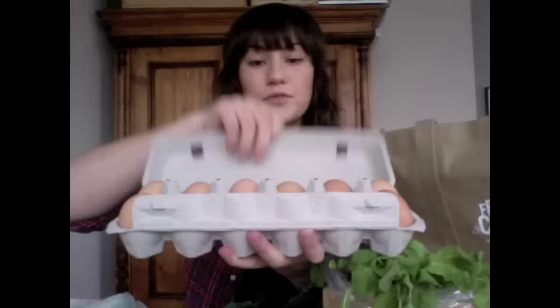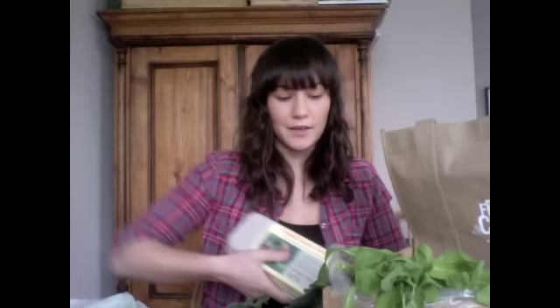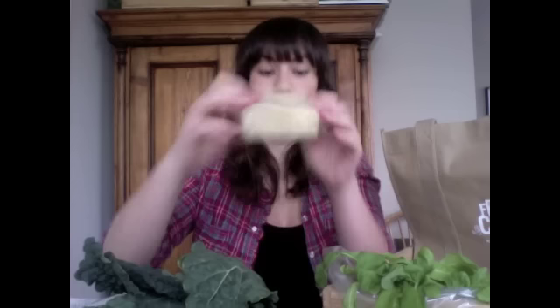If you ordered eggs this week, you'll receive the Small Phlox Delight. These are brown eggs from free range chickens and they're from Elmer, Ontario. If you ordered the cheese of the week, this week's cheese was Montforte Dairy's horseradish cheddar. It goes really well with a beer, in mac and cheese, and I had it with my scrambled eggs this morning and it was really nice.